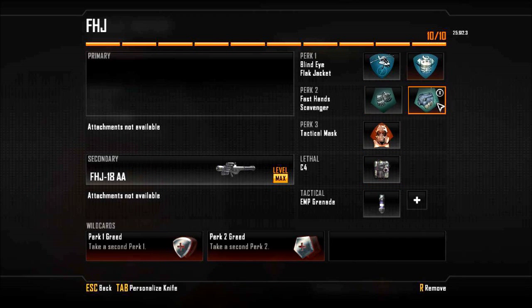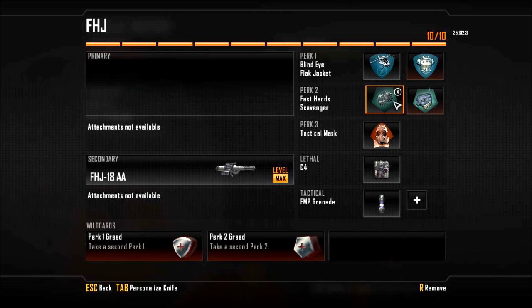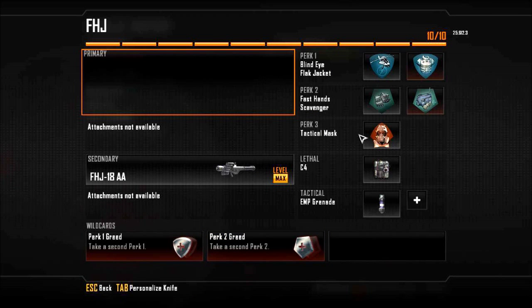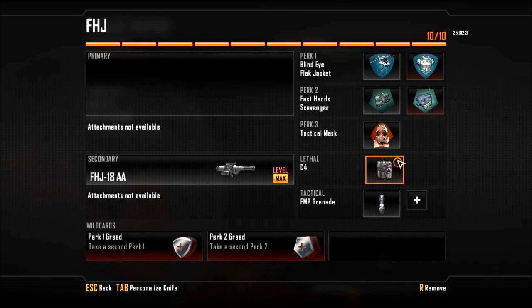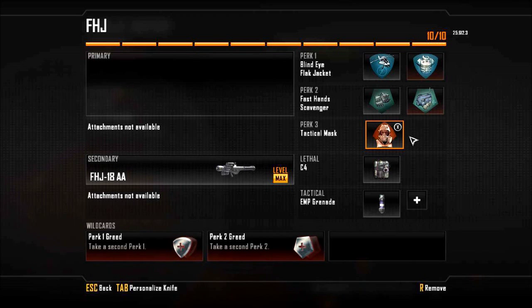The perk 2 slots are basically emphasizing the fact that I'm running around with C4. You could take this off and go completely naked on perk 2. Actually, you could rock cold-blooded. You could go with cold-blooded, take off perk 2 greed, and replace your lethal with something else, like maybe Claymore or Bouncing Betty, because those don't take a long time to deploy, even without fast mags. So you could use those, potentially.